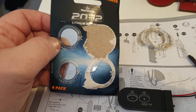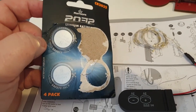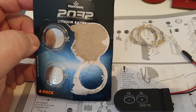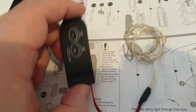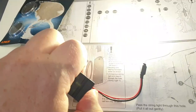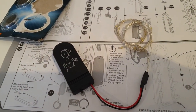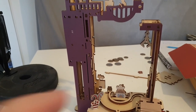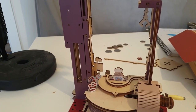Right, so I went to the shops, got these batteries, just in case you're wondering what ones. Nice and cheap little 3-volt coin batteries. Right. Very bright. Just a warning, when I turn this on, it might be very bright. Oof. Yeah, so that is going to get wrapped around all that when I unravel it all and get it attached.